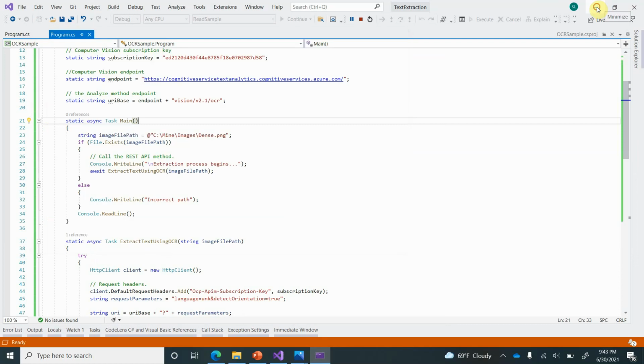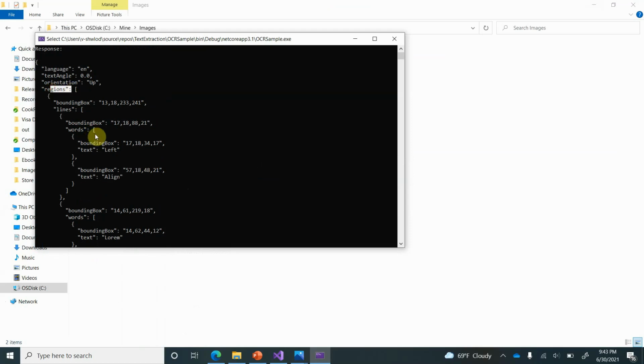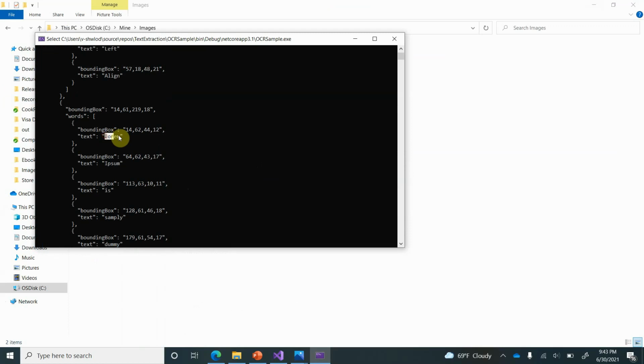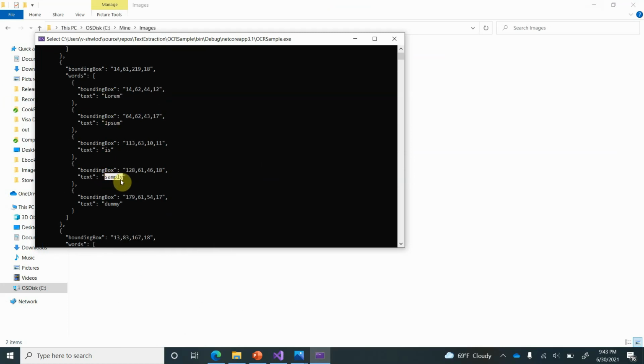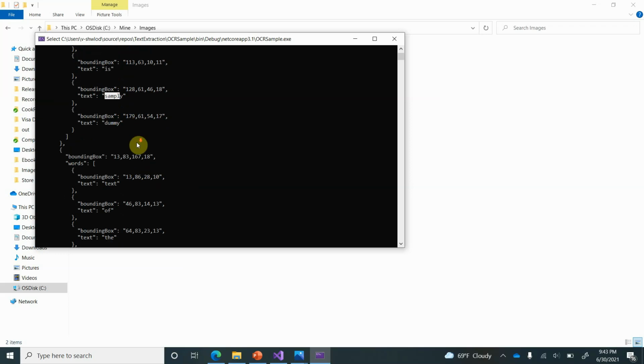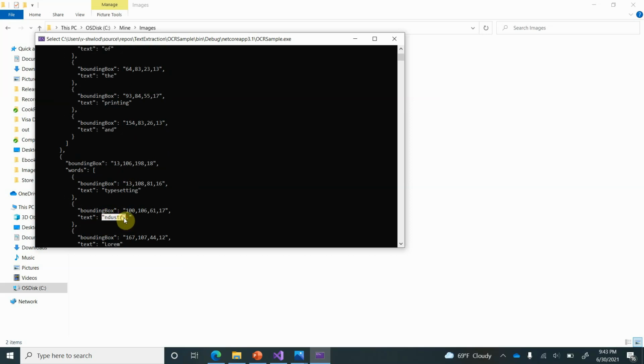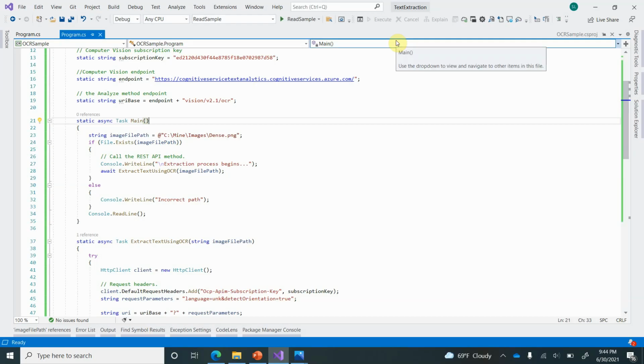You will notice that there is a huge difference. In my case the image is simple, but still we can see some differences. It identified the region, left aligned, correctly. Next, for the Lorem Ipsum text, instead of "simply" it is saying something different. It means that as the text is placed very close, it is not able to create proper boundaries, or it is not able to detect individual characters. That is the reason you can see the spelling mistakes. Similar mistakes you may see in other words also; here, instead of "industry" it is reading something else. So when you have an image with heavy text, it is always good to go with the Read API. I hope you got a pretty good idea of when to use which API.